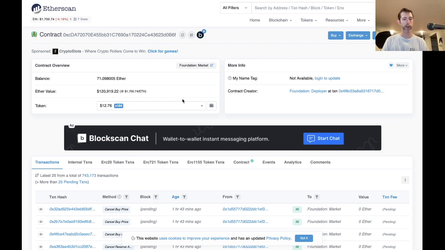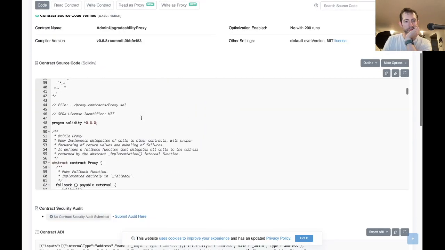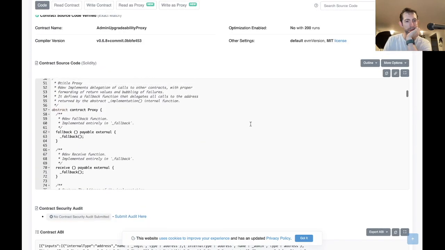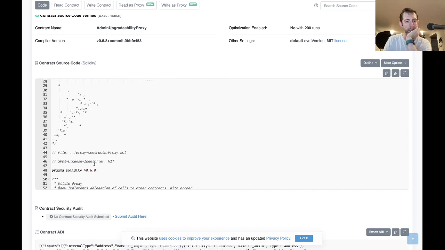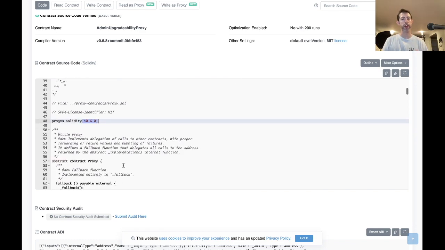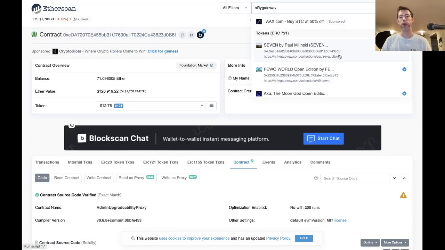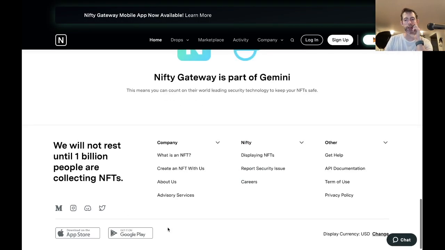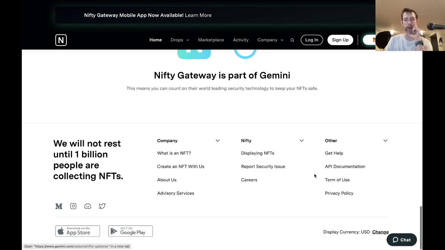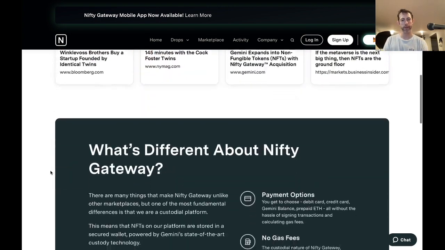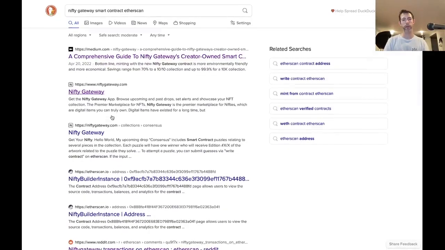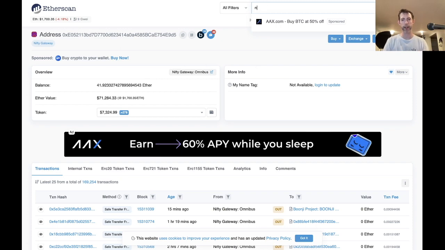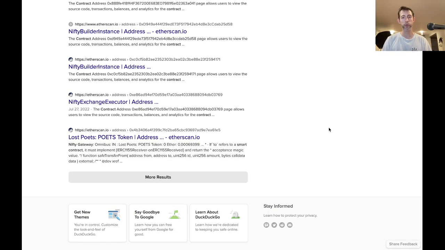Foundation market. It's another big one. Got some. Also, Nifty Gateway. Super rare. So this is 0.6, but it's not v2. Nifty Gateway. If you have a website and you have a DApp, you should put the address right on the bottom under About Us. No, that'd be too obvious. Yeah, it'd be too easy. See, I'm trying to help you, and you're not even letting me help you. All right, screw Nifty Gateway.